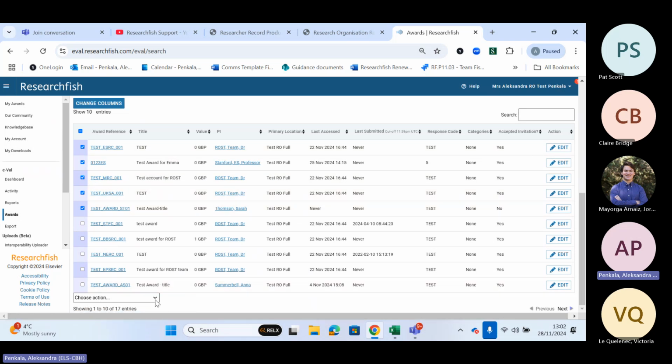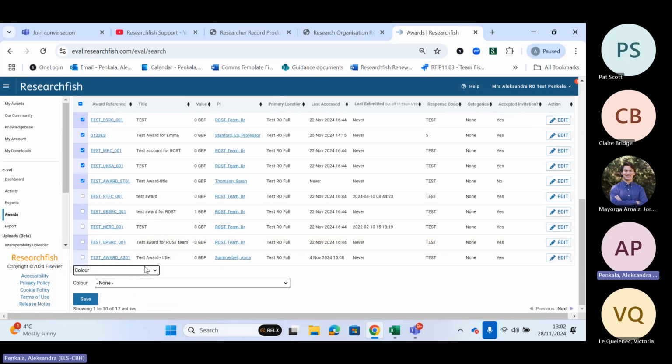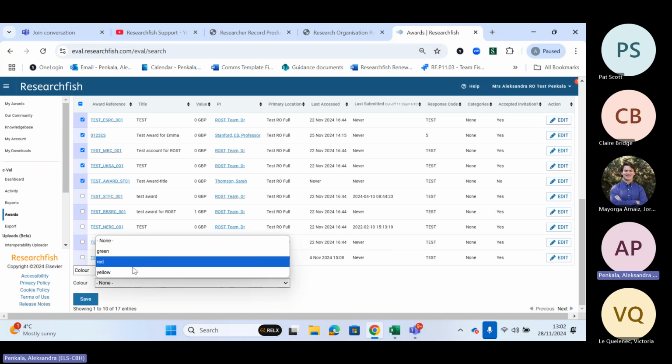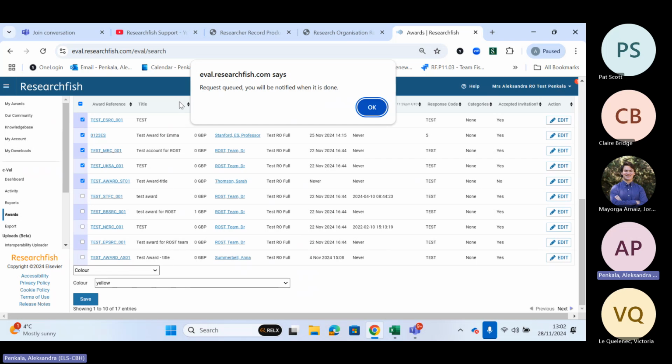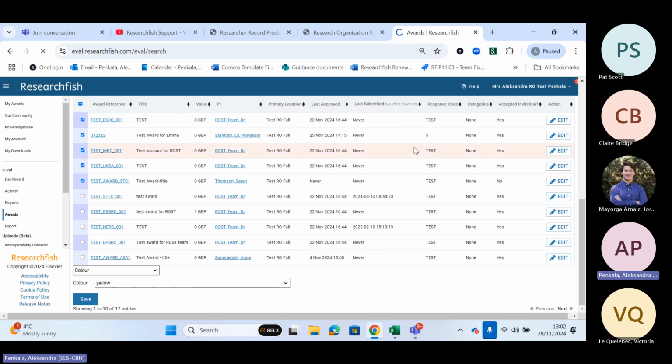Now I choose the action box. And I already have my category here, color, but because it was the select one type, I can only choose green or red or yellow. Let's go with yellow and save. So my request is now queued and I will be notified when it's done.